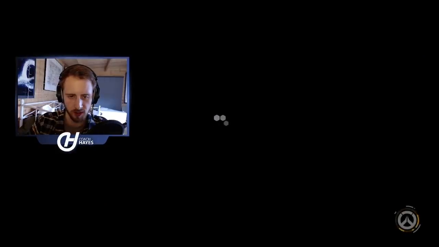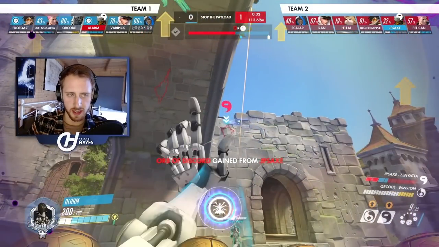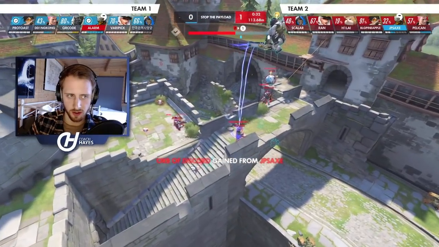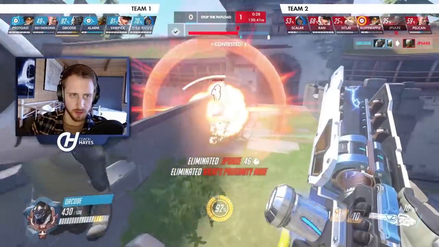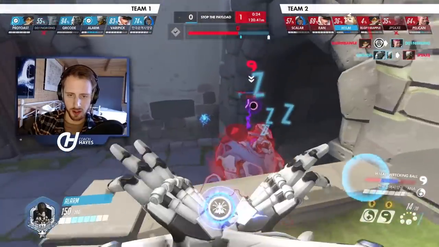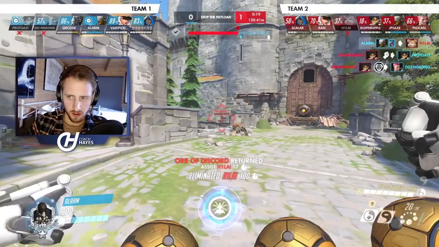He also gets the shot, right? He gets a shot as well on the Zen, I think. Yeah, he gets a headshot on the Zen. This is actually huge. He gets a shot and a discord. And from here, this is cleanup. QR code comes in, gets the pick. And just really lightning reactions there from Alarm to make sure he gets this discord off.